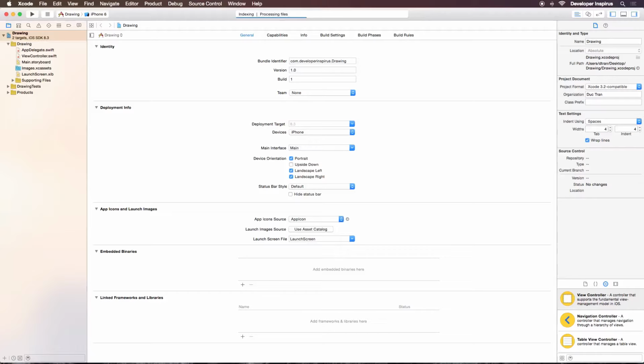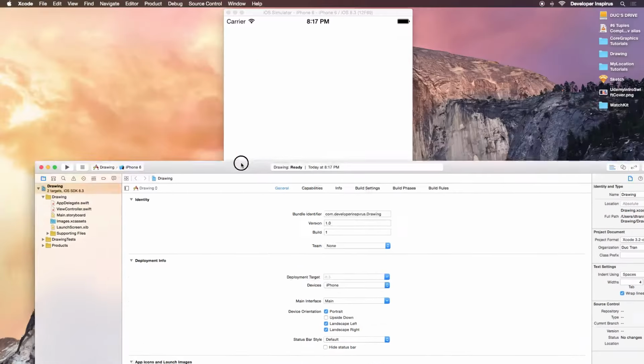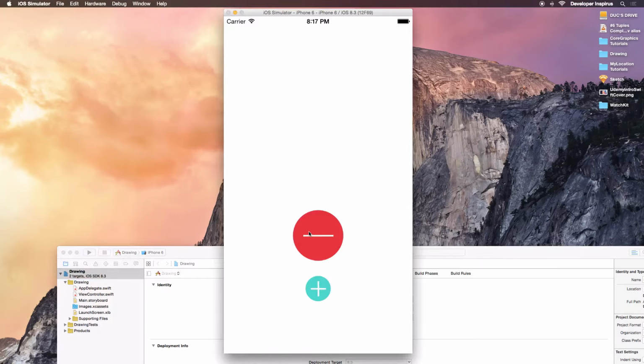The first thing we will need to do is have a class that will subclass UIView or UIButton, okay? Whenever you want to draw something on the view, we want to have a special custom class for that, and we would do everything about the drawing in that class.